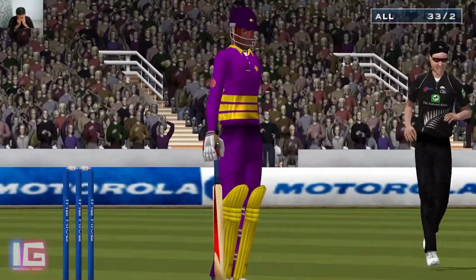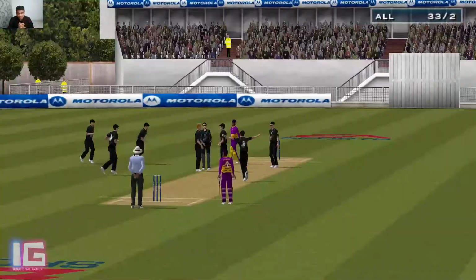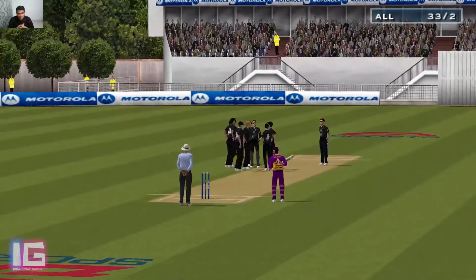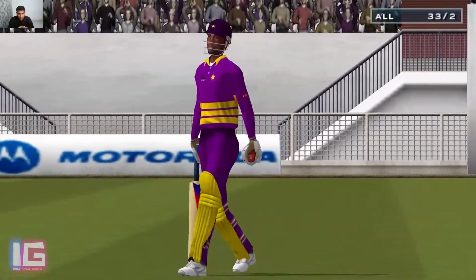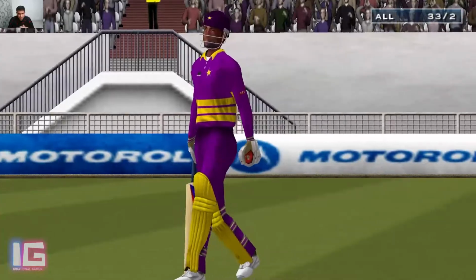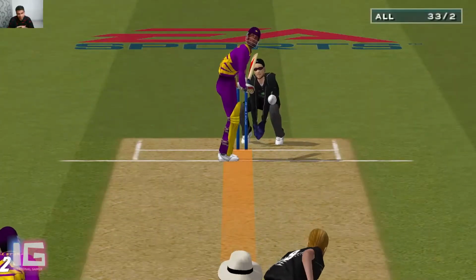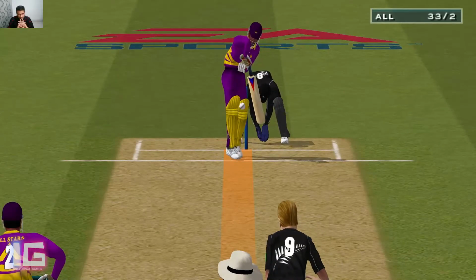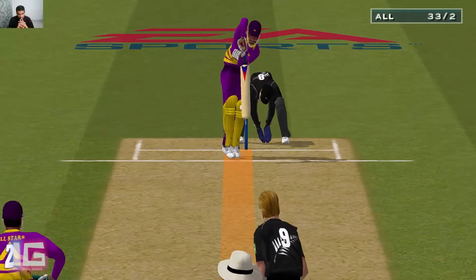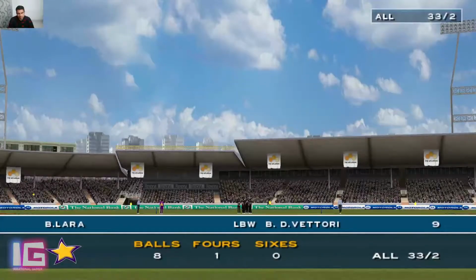Vettori gets his first wicket. How realistic the delivery and the LBW. You would see in a replay if there is any replay for the LBW, and I think there is. Here goes Brian Lara. This was how the wicket fell. Look at the ball turning, coming inside, towards the stumps. The All-Stars are 3 down now for 33. He's not very happy with the umpire's decision, and I can understand why.